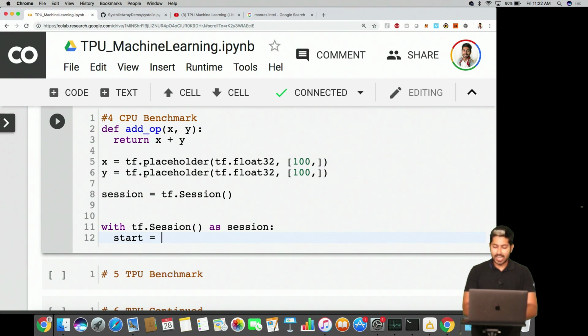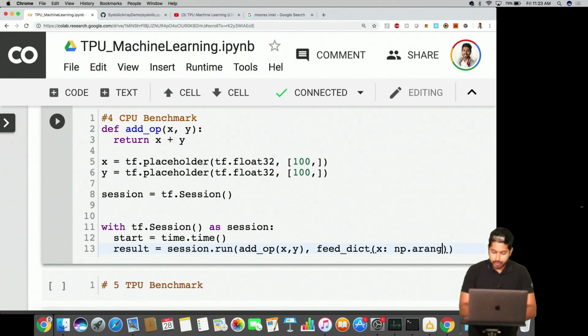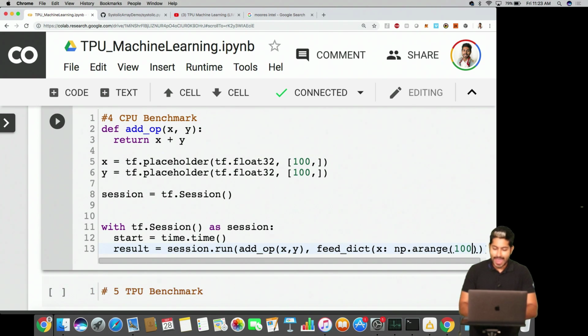we're going to start a timer to clock some performance here. Now, what are we going to do? We're going to compute a result by saying session.run. So inside of the computation graph, run this add operation on both x and y. And what are we going to feed in as our data into these placeholders? Well, using the feed_dict parameter, for x, we're going to input a value between 0 and 100 using the arange function of NumPy.